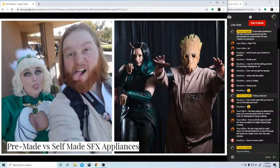But there are a lot of different appliances that you can buy to enhance yourself in different ways. You can do it for your biceps. You can use boob cutlets as biceps. You can add padding to your butt, to your waist if you want to look thicker and more muscular. There's lots of different things you can do with silicone and foam to make your body look completely different. And there's a lot available out there.